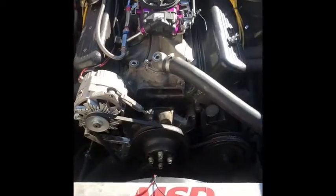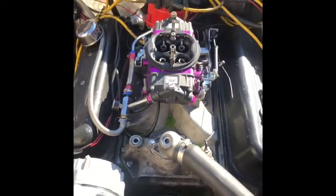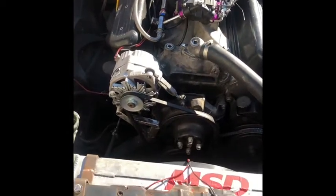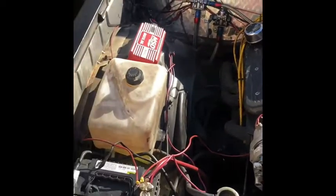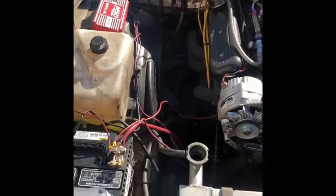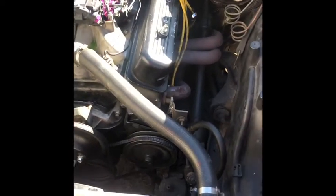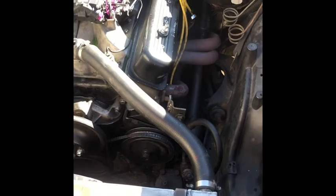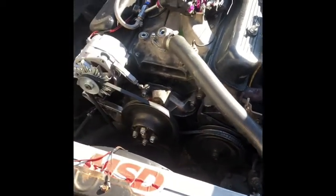I'm gonna go ahead and take the hood off and get to that small block. We got a nice little small block Chevy up under here. And we got some aftermarket parts, a nice 750 carburetor, nice intake. Looks like an aftermarket distributor, MSD box, double fuel pumps, aluminum radiator. Just a couple nice little pieces, some headers on it going around the gearbox. That's pretty much it. It's not that hard.